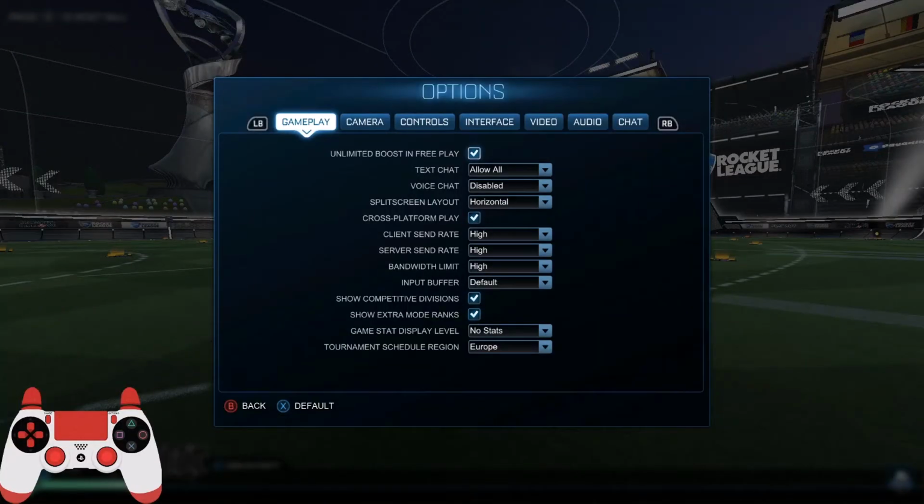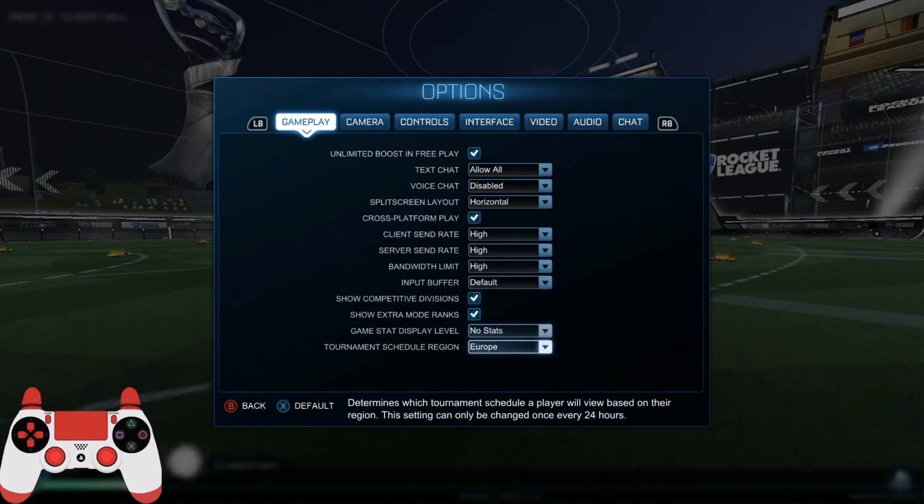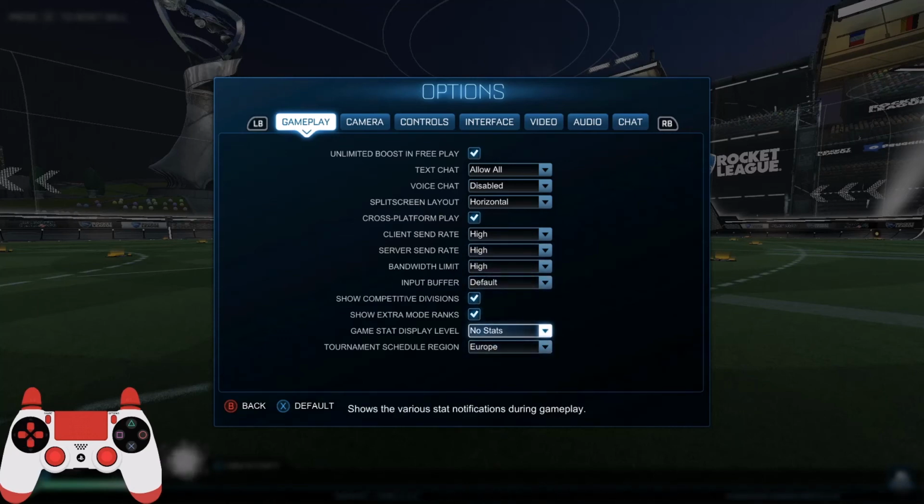So firstly, with gameplay, I'm pretty sure most of this is just default. I haven't really messed with any of this here. I have no gameplay stats on though, because that just kind of annoys me. Just kind of gets in the way, so I just have that off. Unlimited boost, occasionally I'll turn off if I want to practice boost management or something, but yeah, I mostly just keep that on so I can mess around and do whatever in free play.